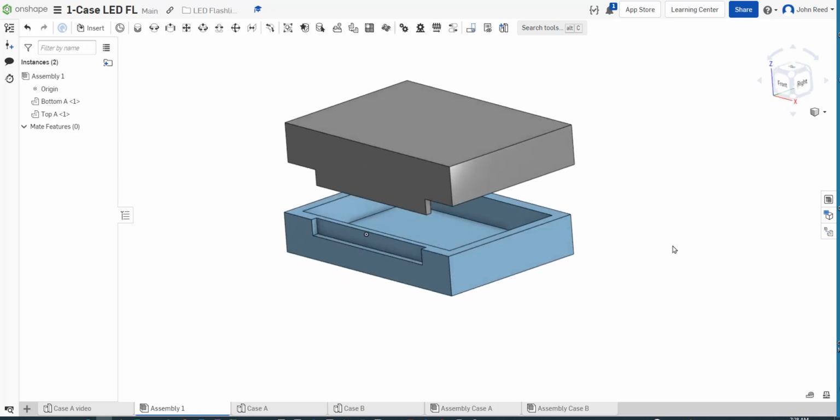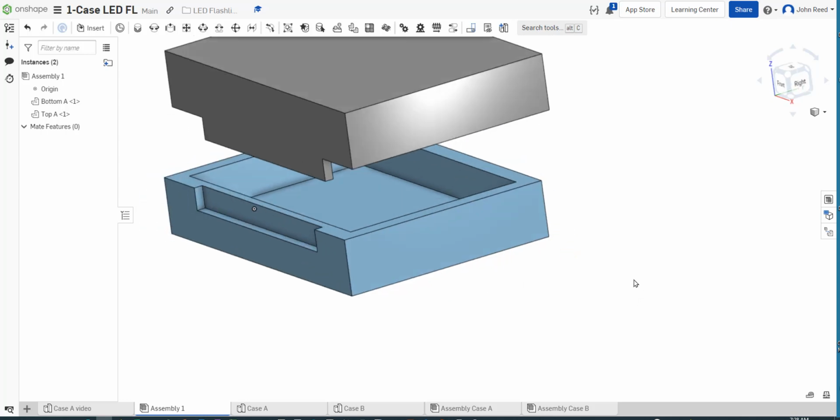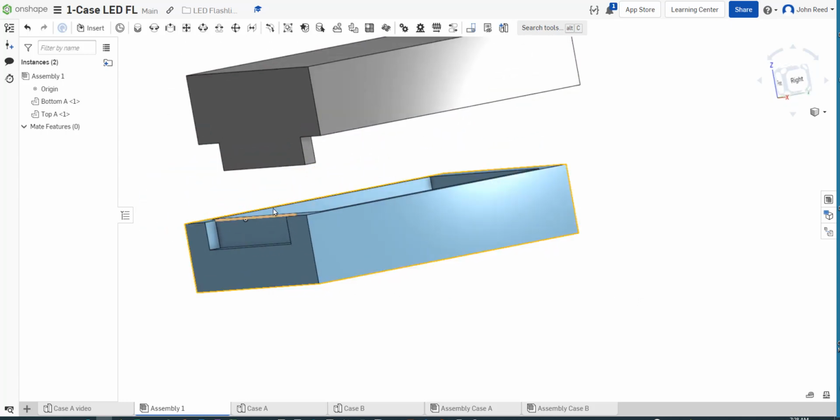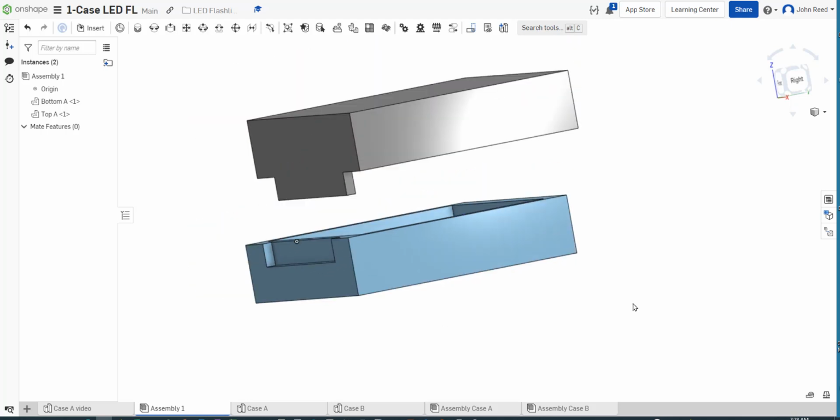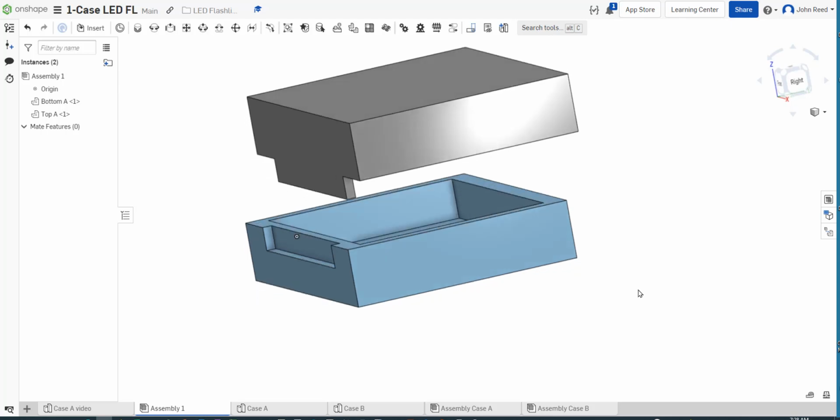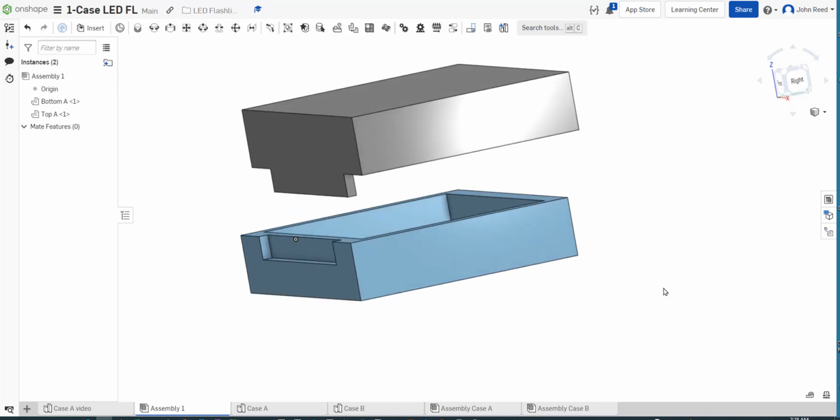And just a few final notes. We'd have fillets all over here. I've left those off because we're concentrating on this area here. And even this area here, we might want to put fillets on some of the corners so that it goes in there easier, but you wouldn't want to degrade the ability of this thing to stay together using fillets. So it's a very complex topic. It'll be a lot of fun to make this thing work. And I think I'll end it there.